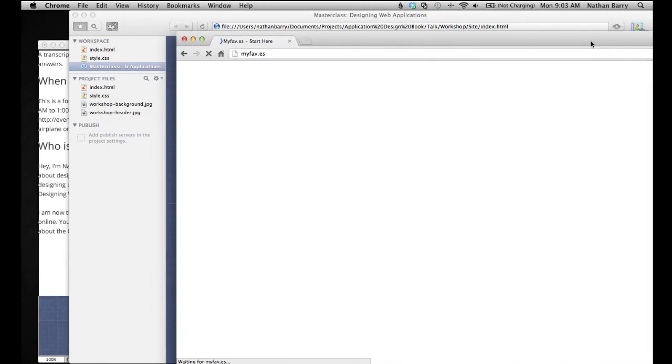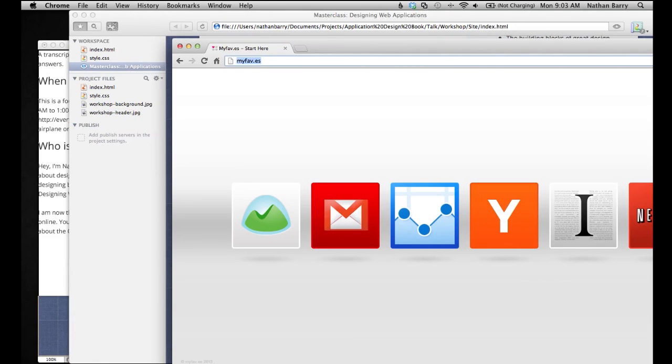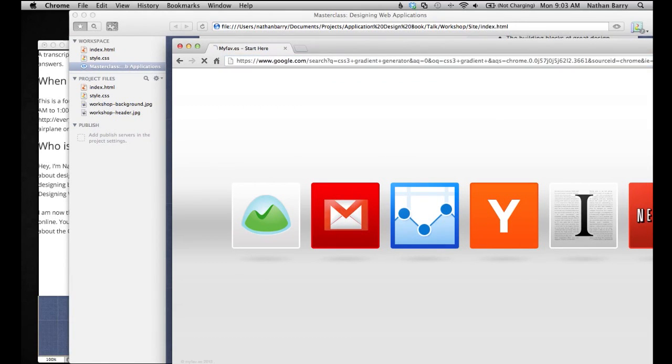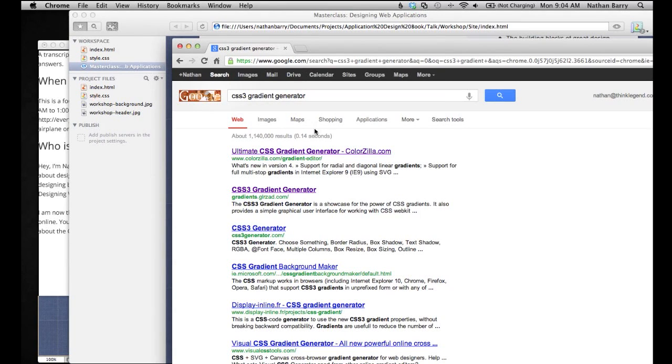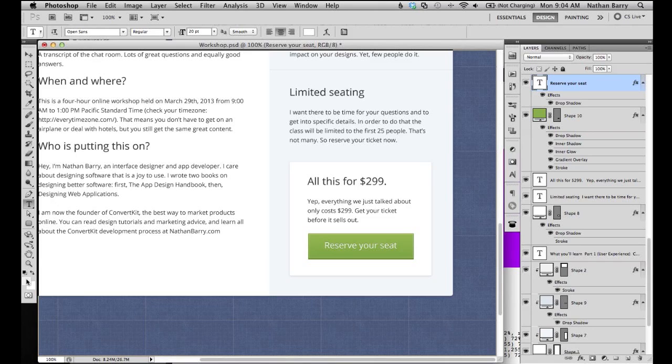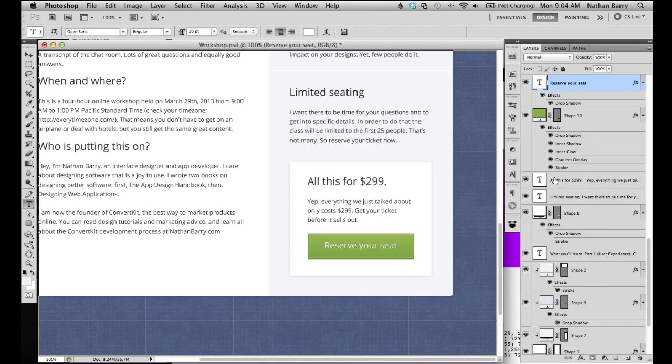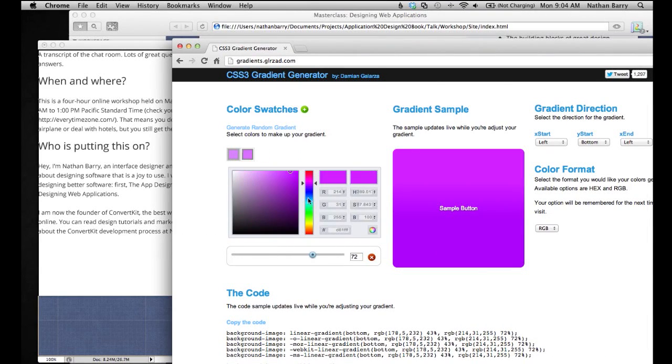Let me pull up Chrome and let's go to a CSS3 gradient generator. I happen to like this one for no particular reason, and then I'm just going to sample 2 colors. We only need 2. I'll plug this one into the top of my gradient.